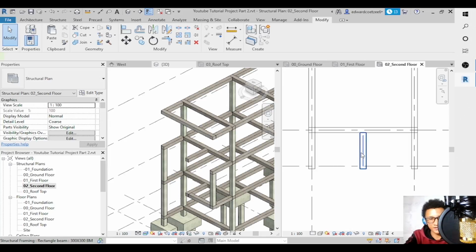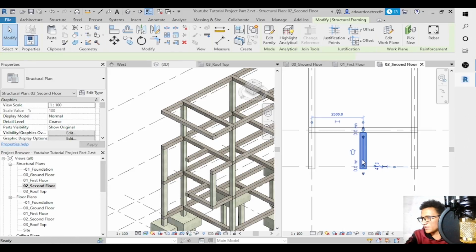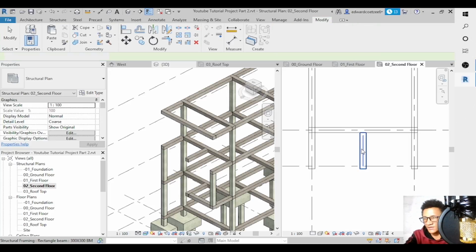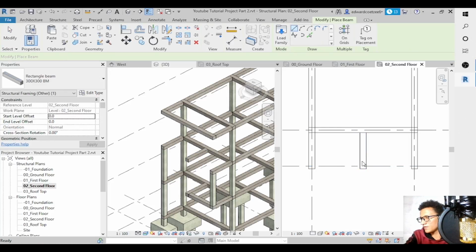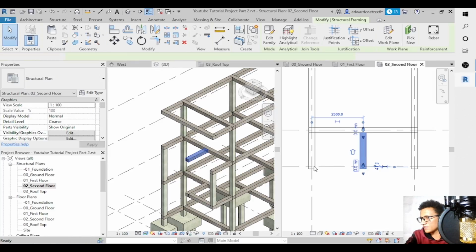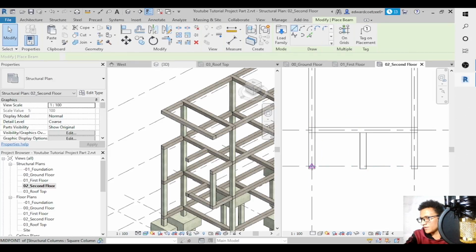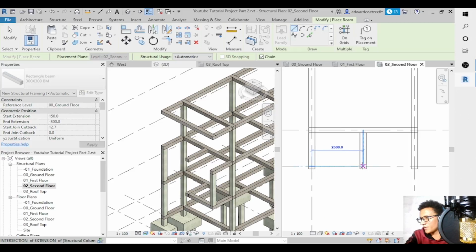So we select this, CS, create similar, select the beam, then we go CS for create similar, oops, and then we go to the point where we want to place it.